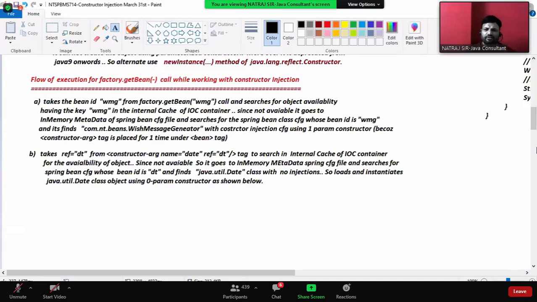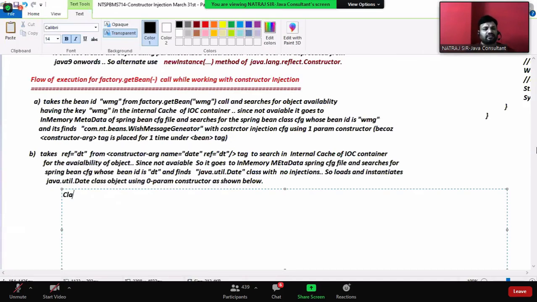Tell me guys what it will do. Class c is equal to Class.forName java.util.Date, loads the class. Happily it loads the class, guys. After that, what next, boss? java.util.Date dt is equal to java.util.Date newInstance, creates the object.